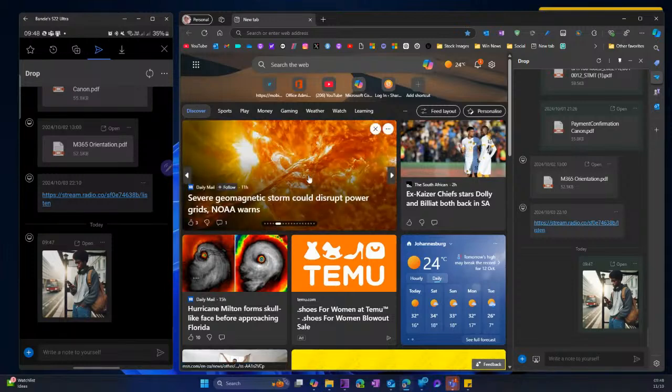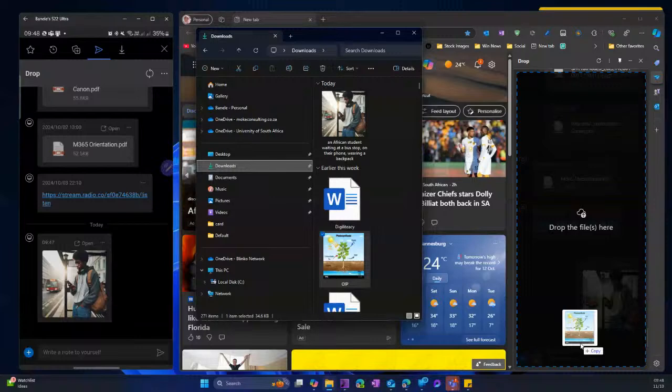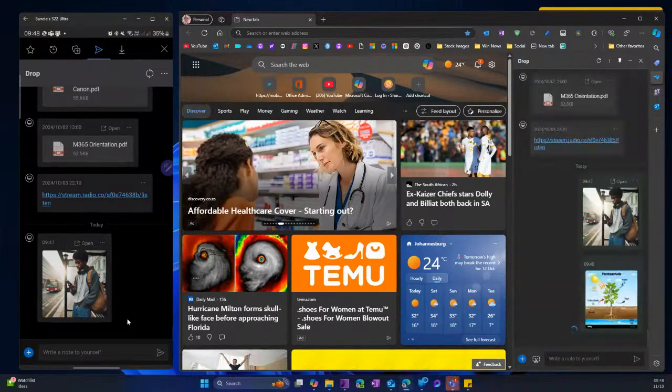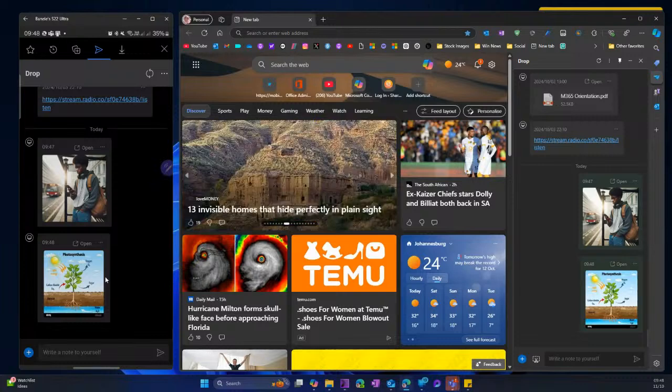And this is also using OneDrive in the background, but it's a cool feature that if you want to send something, you can open whatever you want, click, hold, send it, and then it will appear on your other devices, just like that. It's quick and it's painless to send information around. Okay, so hopefully you make use of this feature, which should allow you to be at least more productive. And rather than emailing yourself back and forth, this should be a handy way of doing it.